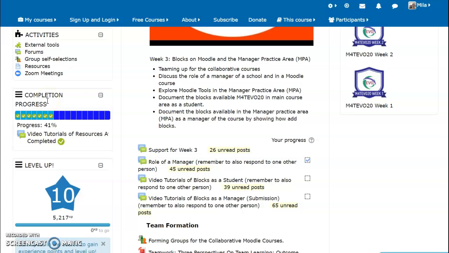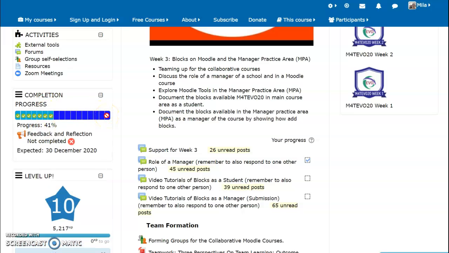Well, the next block is completion progress. This is a kind of motivating tool to see where you are, your progress. So there are some things just to give information. Feedback and reflection not completed.